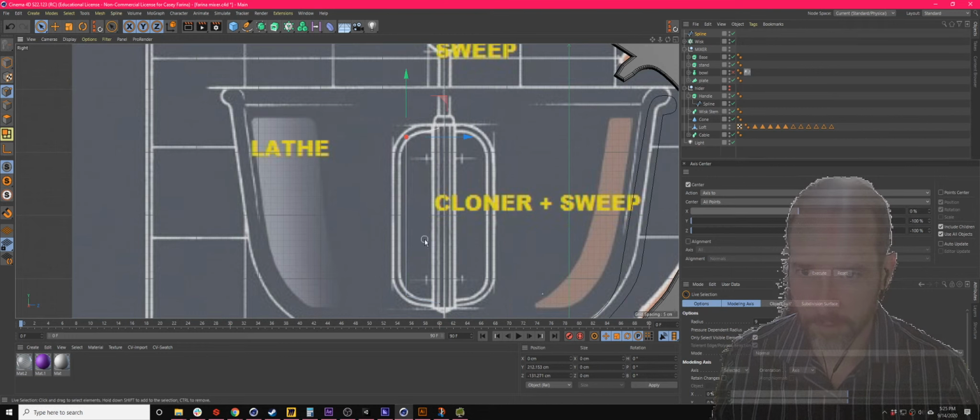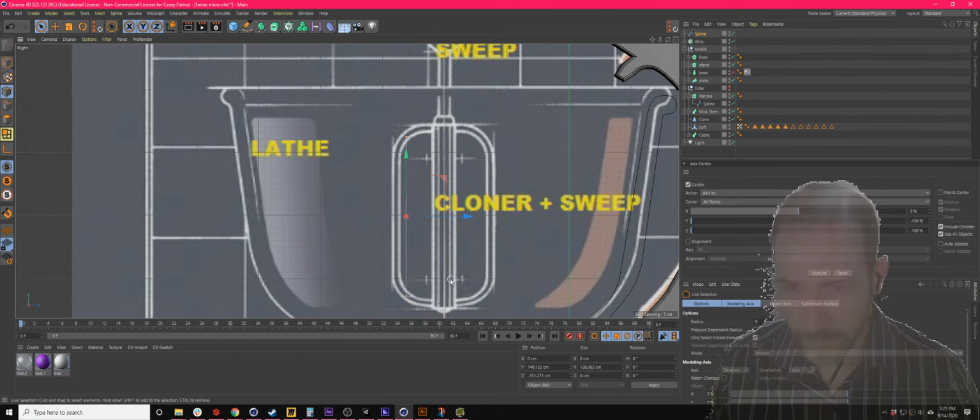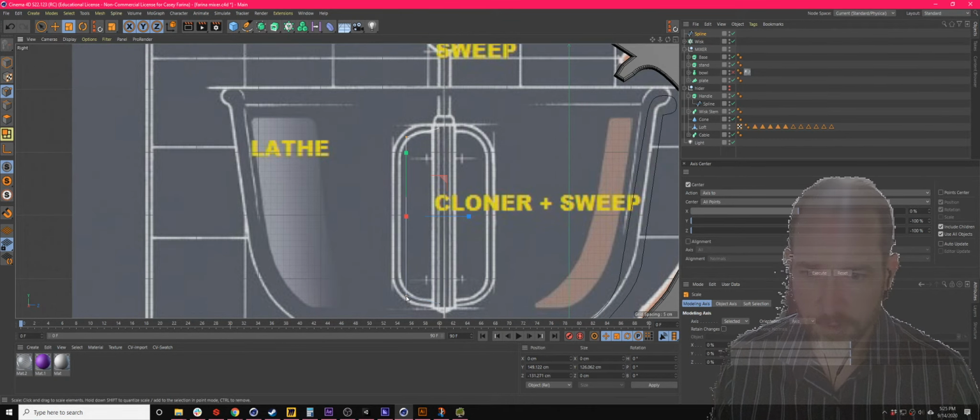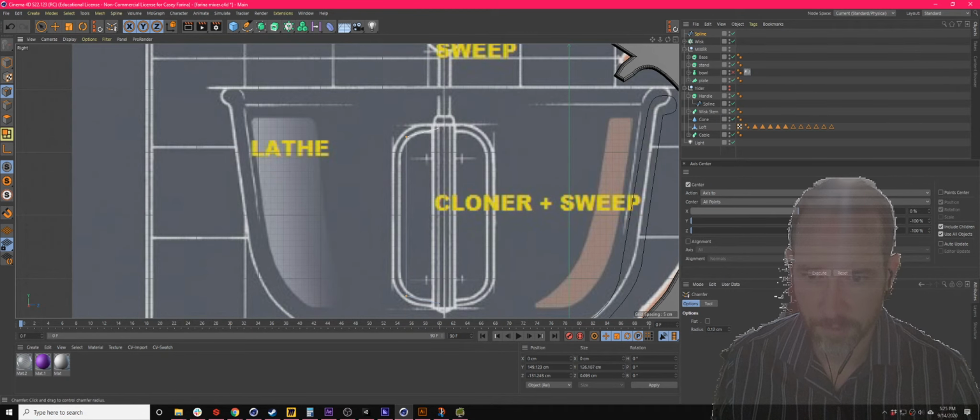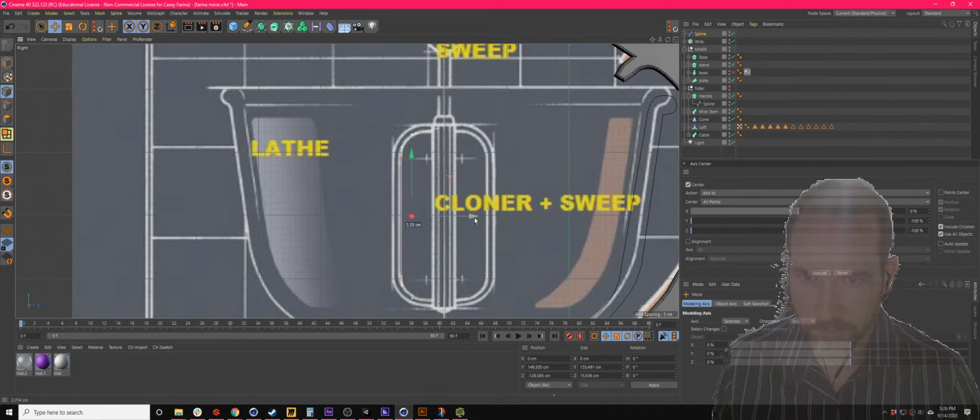Now here, here, T. We're going to chamfer these edges. That, round. E, over a bit, like so. So we get rounded, rounded.